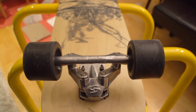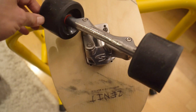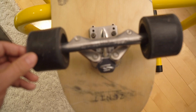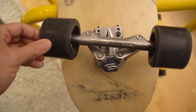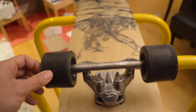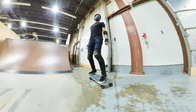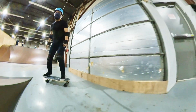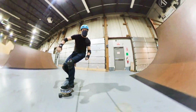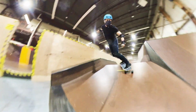So let's get into some of the specifics of how it performs. Let's start off with the key ingredient, which is the Curfboard trucks. And these are just beautifully engineered. They're lightweight, they flow freely, they're just designed really well. One nice thing about not having bushings or a spring is that my daughters, who weigh 50 pounds, can use these without needing to adjust the trucks or anything like that. Basically, using the gravity-based system allows it to adjust based on your weight, and anyone can use the same board.